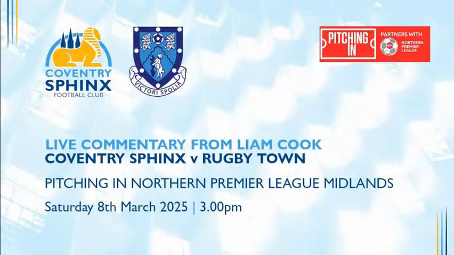And here comes the change. Idris Hosseini is going to be replaced by Sam Lockley. Substitution for Coventry Sphinx. Please show your appreciation for number 4, Idris Hosseini. Replaced by number 17, Sam Lockley.